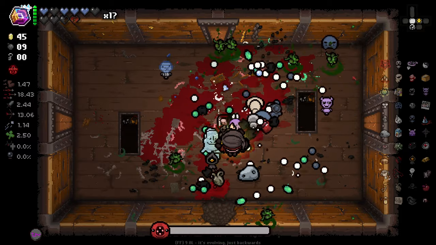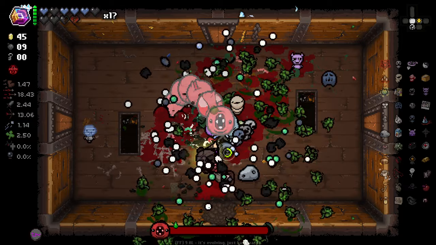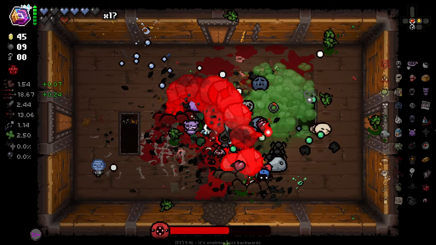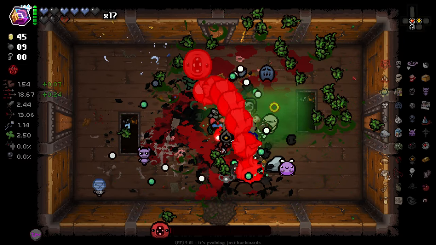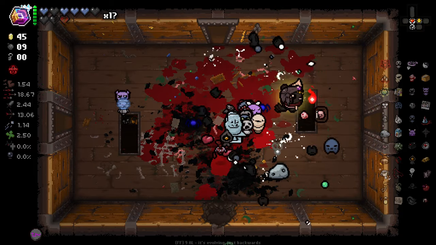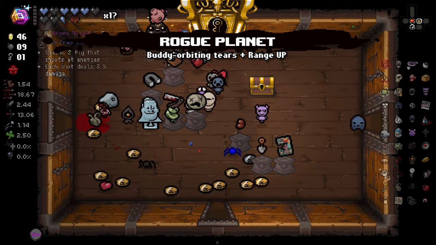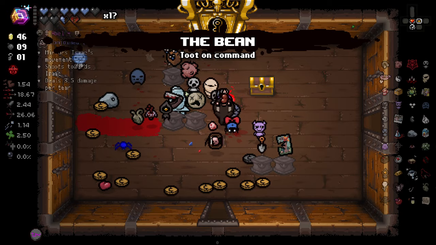Skolex as well. Double trouble. Midas Touch should do a number on him, although apparently not. But it has to do a lot more than it is. Okay, there you go. Now he's dying pretty quick. A key? Damn you. I'm sure I split these now. We got a key. Oh, Planetoid. Oh, Stranger Tractor. The Bean.